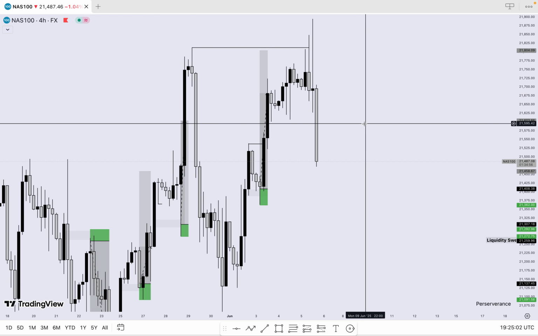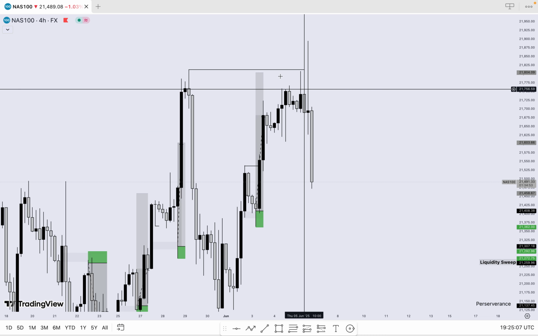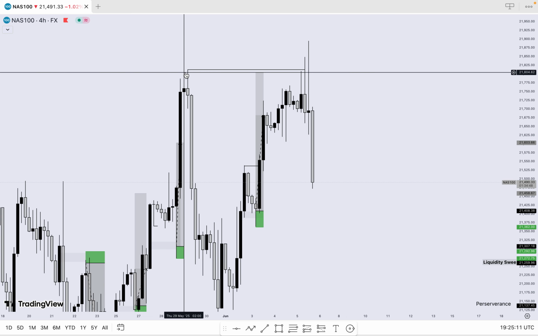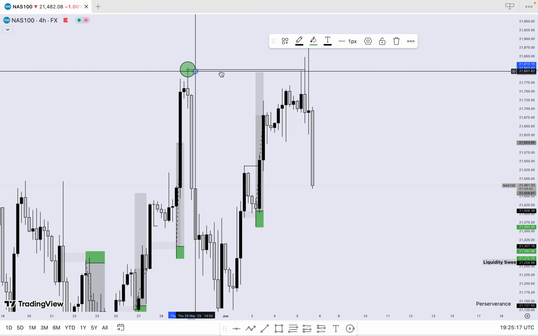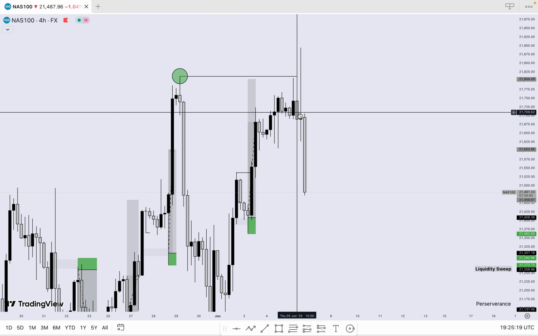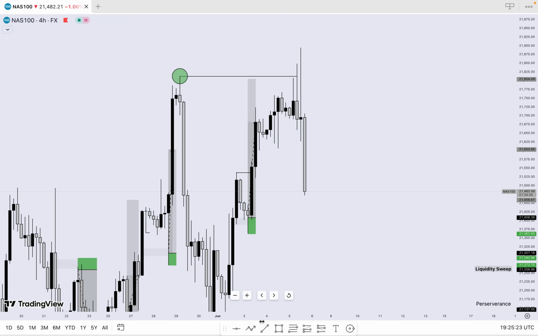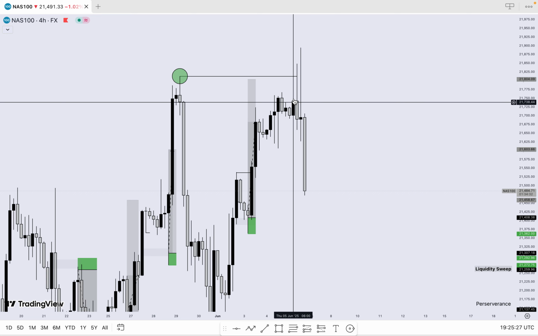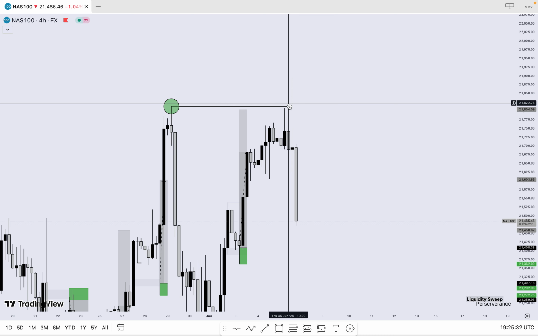In the 4-hour time frame, this also applies to the lower time frame as well. Okay, but let's start from the 4-hour time frame. Now we have this recent high, this higher high, right? For the trend to continue, how can we tell that this market is going to continue for a bullish market? Is if price trades above this one, assuming market trades above this one with a candle body.